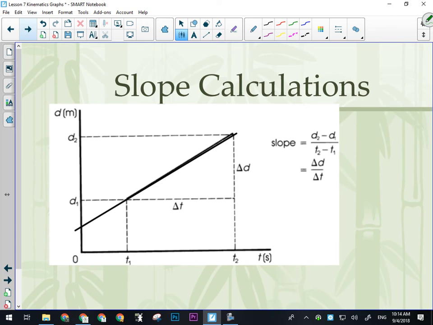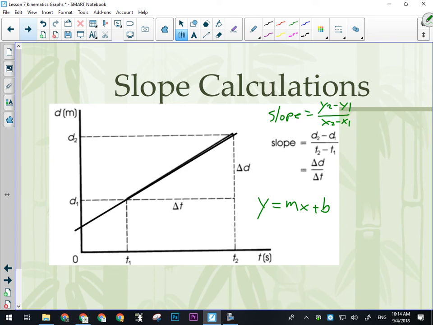Now, slope calculations. Some math teachers like to teach you this whole slope equals y2 minus y1 over x2 minus x1 thing. While that always calculates slope, that's all it does. It doesn't help me to extrapolate beyond the graph or calculate points on the graph or things like that. So its use is limited, which is why we use this.